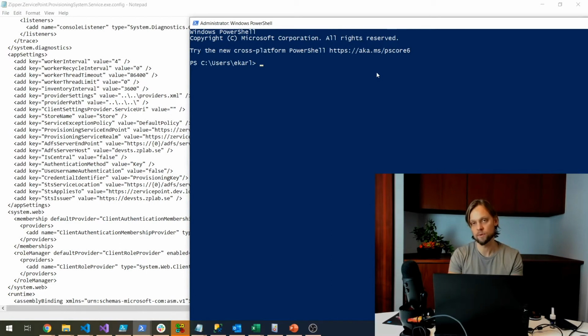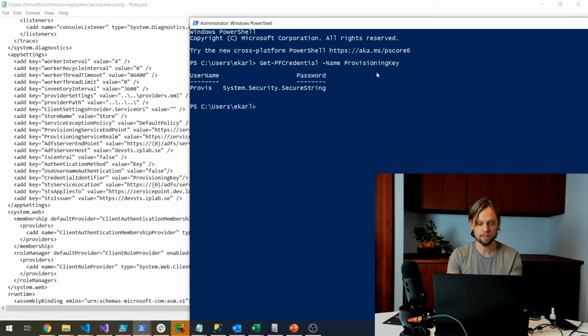Since this is a Zervicepoint server, I have access to the PowerShell commandlets that come with our plugins. So I can run this commandlet, for instance. If it wakes up, there we have it. Provisioning key. I believe I already have one, but let's remove it and start over.